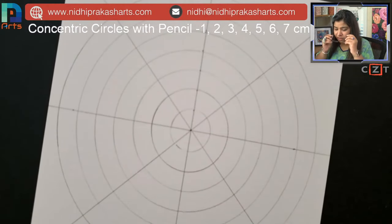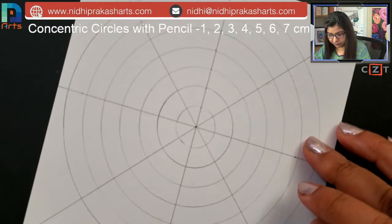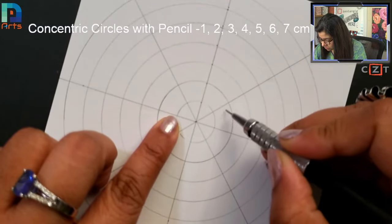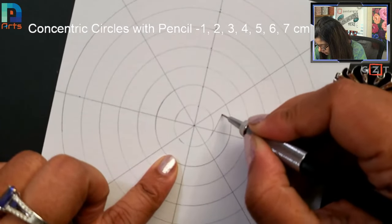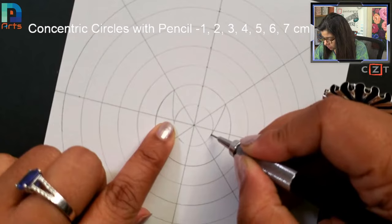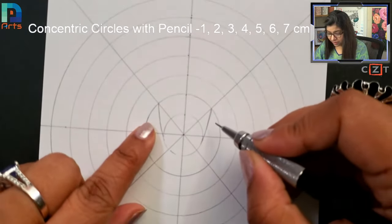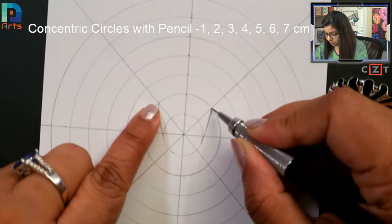We are going to start from the center circle now. You see where the center circle is, these two sides. So we are going to join these two sides to the other top. Please look carefully. What do I mean by that? Like this and like this. So join this center point, maybe a little below that, with this curvy line. Don't worry, we are using our pencil. We can erase it if we want to fix anything. So join the center circle from the corner to the next level up, both sides.